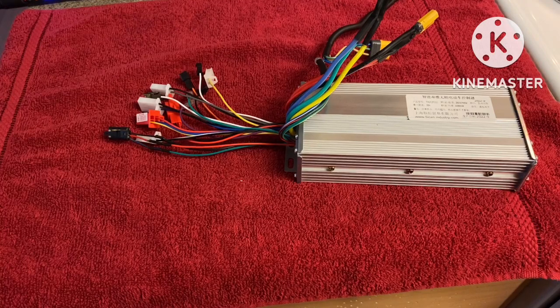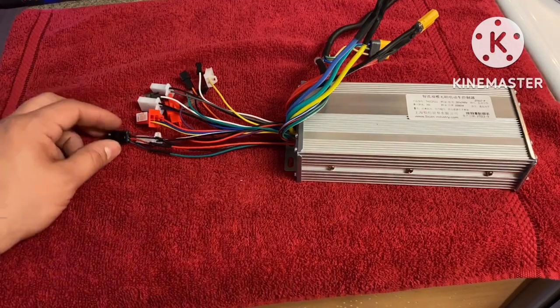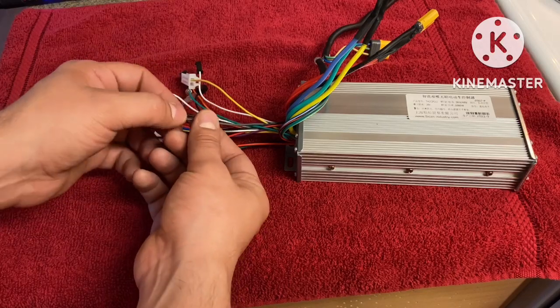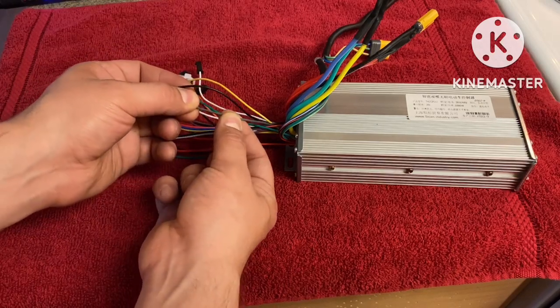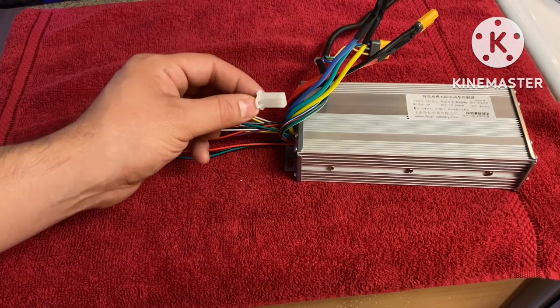So this is basically it. I'm basically at the end of this. Now what I'm gonna do is get inside the controller, get my 5-volt supply. What I'm gonna do is I'm gonna use this reverse signal, pretty much just from the inside, reroute this gray wire connected to a 5-volt supply, and that's it. Close my thing and be on my way.